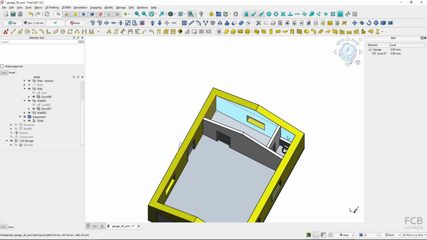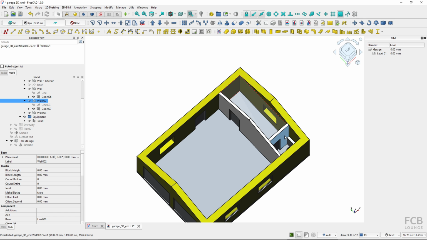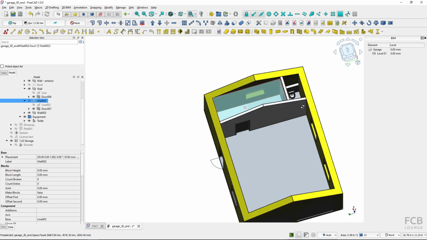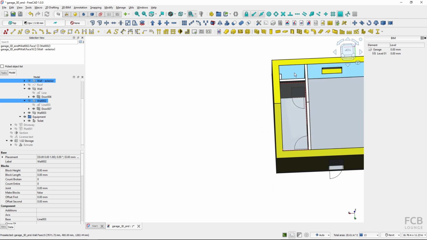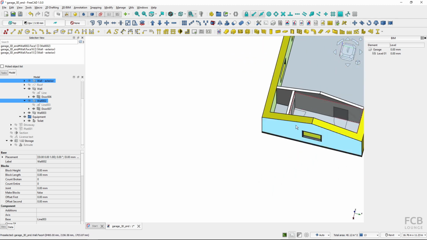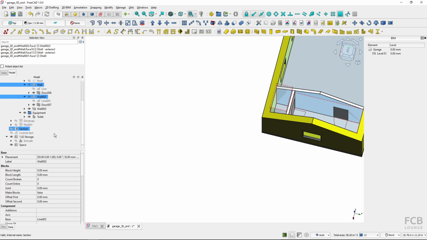use the second method, and that means I will select the boundary faces. So I will have my mouse here and click on this face, and here in the selection I can see that I've got the face selected, and then with control I will select this face, and then I will rotate. With control I will select this face, and with control I will select this face. So here I can see I've got 4 faces selected. And now if I fire up the space tool, you can see that a new space object is created here.